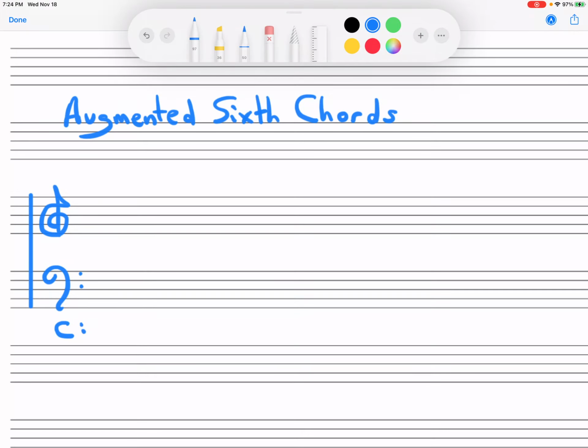In this video, I'm going to be showing you how the augmented sixth works in an augmented sixth chord. Before I do that, I want to remind you that when we want to have a strong sense of harmony, the most obvious or the strongest chord, of course, is 5, 7 to 1. And the reason for this has something to do with the leading tone and the moving of half steps.